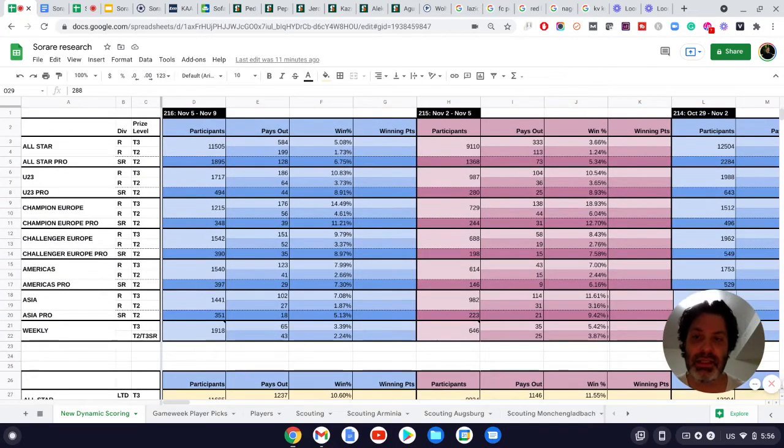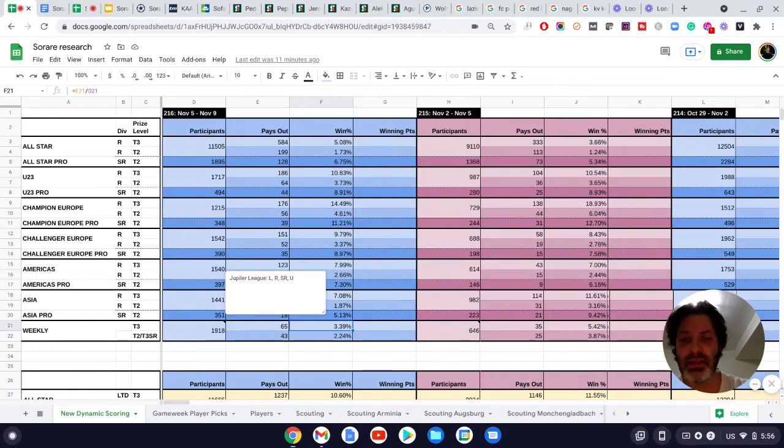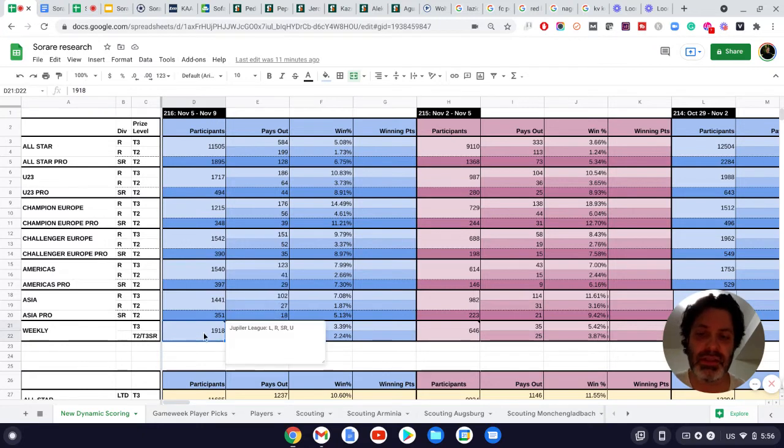Looking ahead to this weekend, same thing, nothing too dramatic here. I would say that the special weekly is the Jubilee League. What is kind of nice is that your limited cards can apply to it. But look how many people have entered, almost 2,000, still about 7 or 8 hours to go. So that'll continue to grow and this will shrink. It's really a low percentage payout right now.